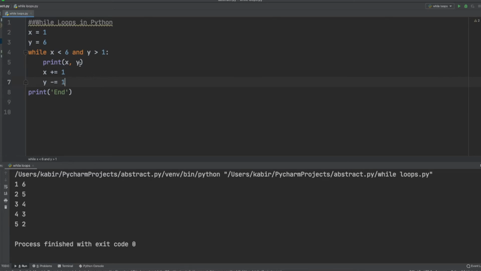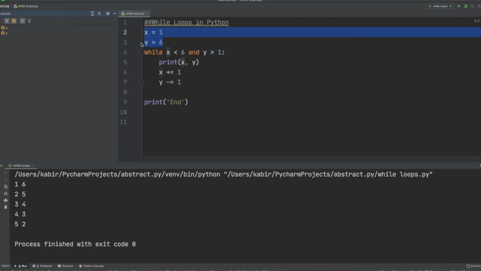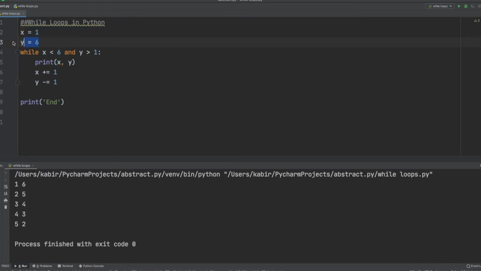Before I forget, let's cover something pretty important. Let's say we were putting a conditional statement here, right? And let's get rid of y in this case, just for simplicity.